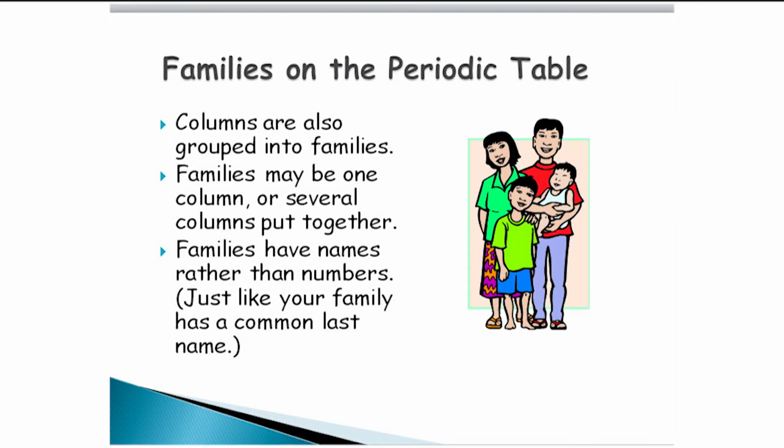As all members of a family share the same properties, such as talking the same language, having the same nationality, belonging to the same country, elements of the same family share the same properties. As an example, all elements of column number 1 are very reactive with water. All of them are soft metals. But like everything in life, there are exceptions. In this case, hydrogen is an exception.